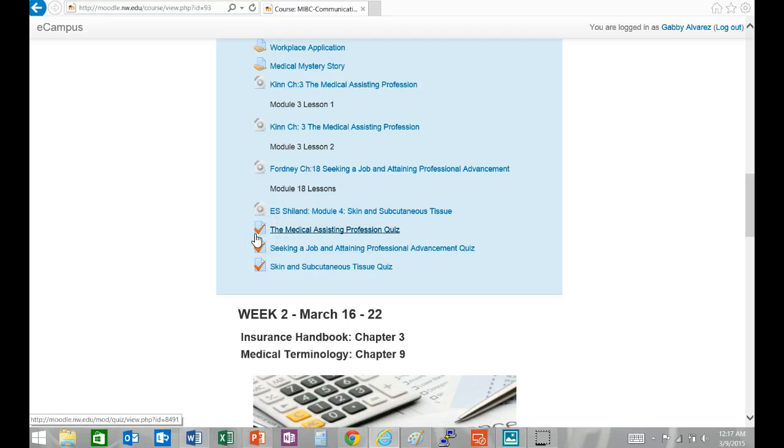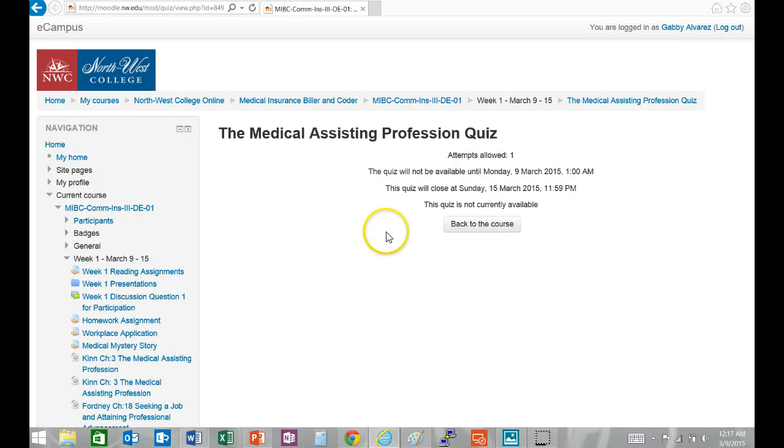The icon looks like a check mark on top of a document, and that will take you to an exam. For example, this is a quiz on the medical assisting profession. The quiz has certain availability dates and may not be available, as in this example. The instructor will open up and close quizzes depending upon deadlines imposed upon you during a course.